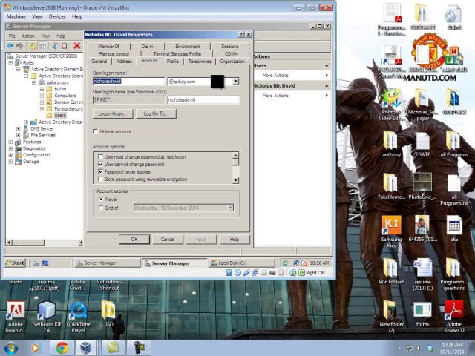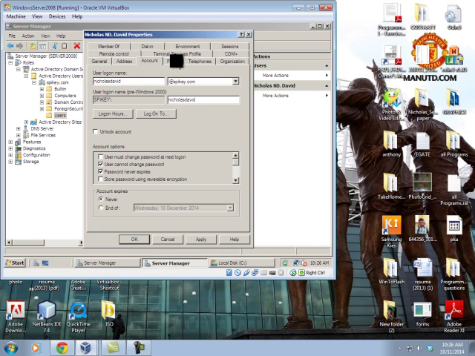This is my domain. Alright, you can actually set the different account options, whether as soon as the person enters the domain, the password would need to be changed immediately. You can add an end date for this account, so this expires on, for example, the 10th of December. If you want that to be so, you can leave it so. For the purpose of this video, I'm gonna click never.